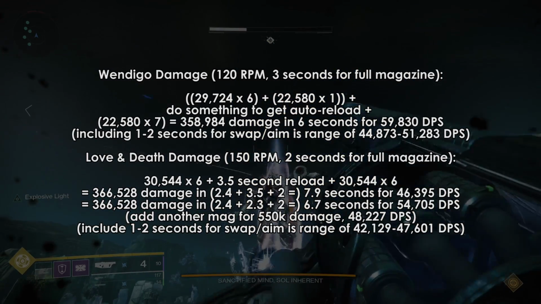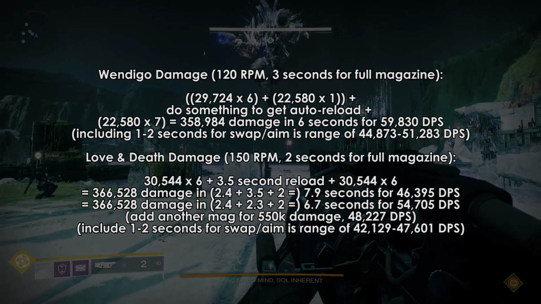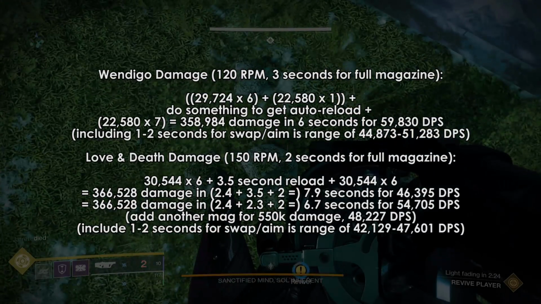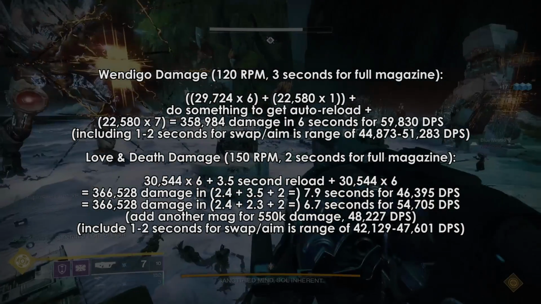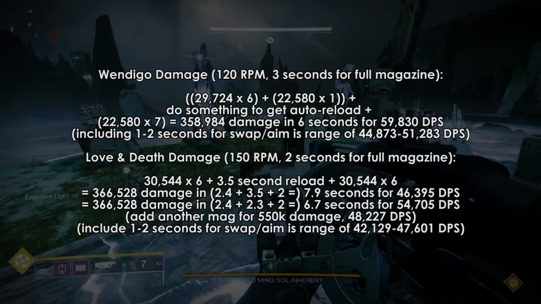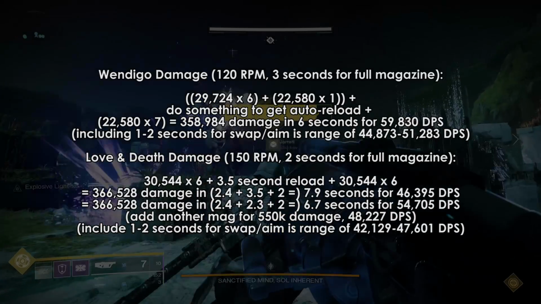Wendigo, starting with 6 explosive light and ending with 1 non-explosive, which takes 3 seconds, then we shoot something else until we auto reload, then another 7 non-explosive shots, which takes another 3 seconds, gives us a grand total of 358,984 damage, divided by 6 seconds for 59,830 DPS for purely Wendigo damage only. The 6 seconds is simulated. In reality, swapping your weapons and adjusting your shot after coming back to the gun is going to be more like 7 to 8 seconds, and even that's being a little generous, which would be in between 45 and 51,000 DPS.